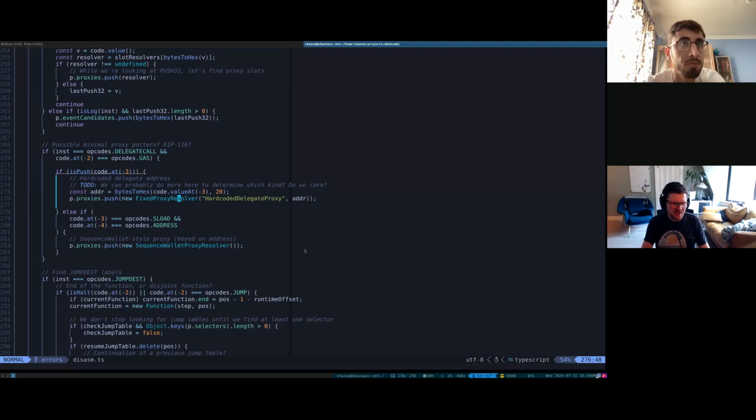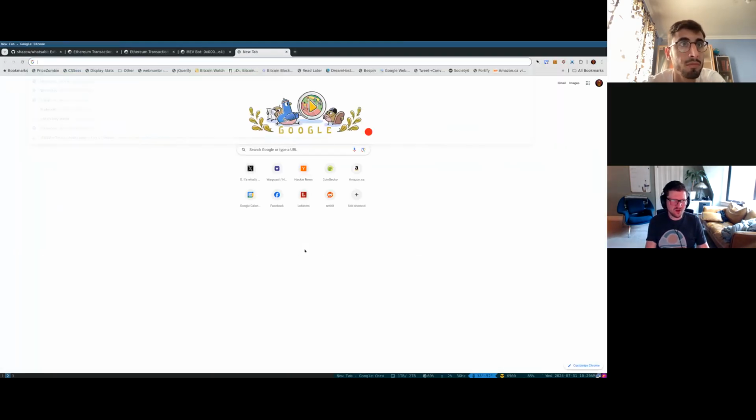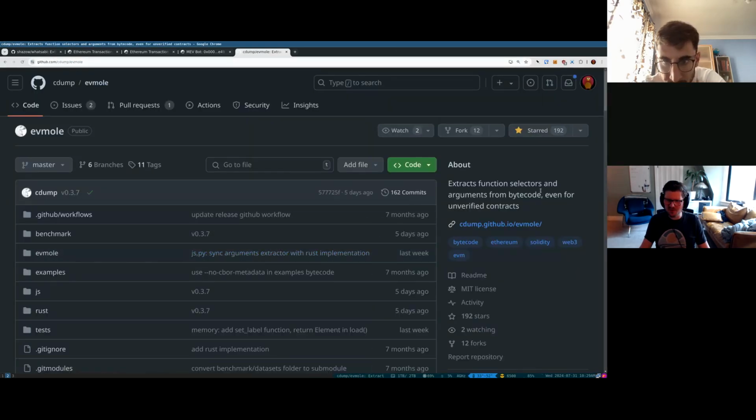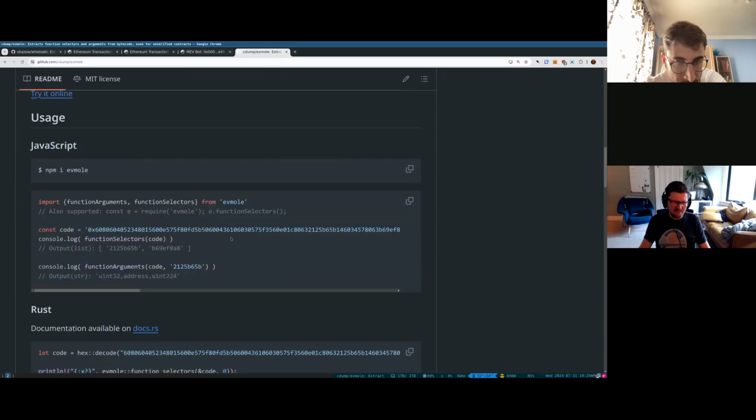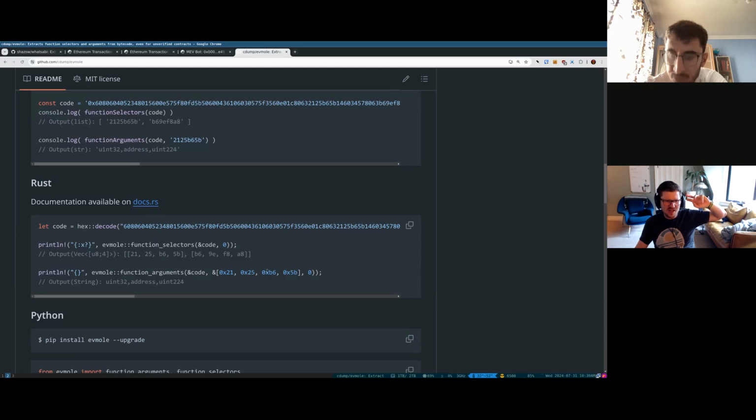There is actually another project that's really cool called EVMO. Another person wrote it, and it does a subset of what whatsabi does, but with a different approach. EVMO implements a very minimal subset of the EVM, and it actually steps through. Essentially, it simulates the EVM, but only does a few hundred gas worth of steps, and that is enough to traverse the jump table and figure out the jump functions.